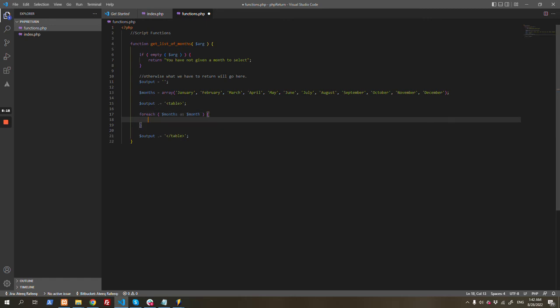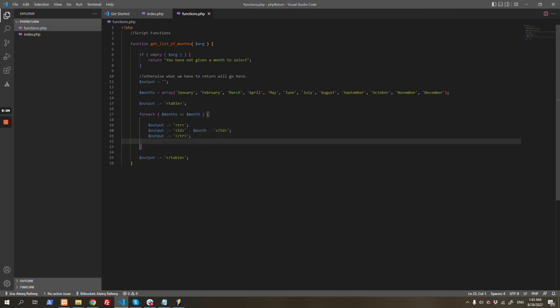It will run until the array has values. The first time the month will be January, then February, and so on. So we will add to output tr, tr closed, td closed, and the month.